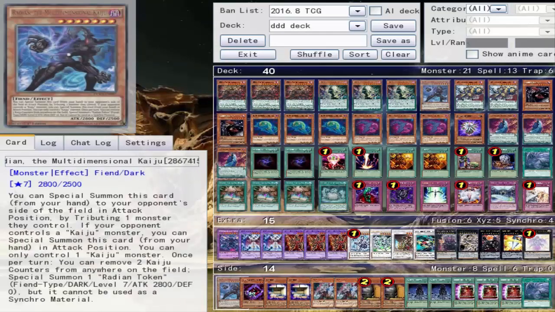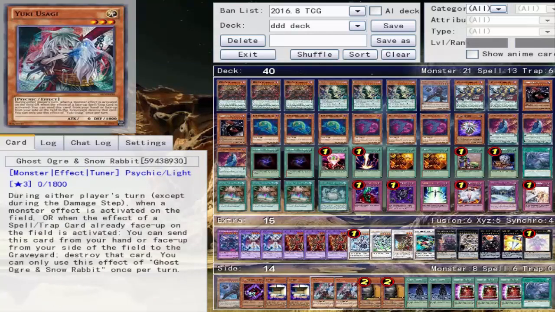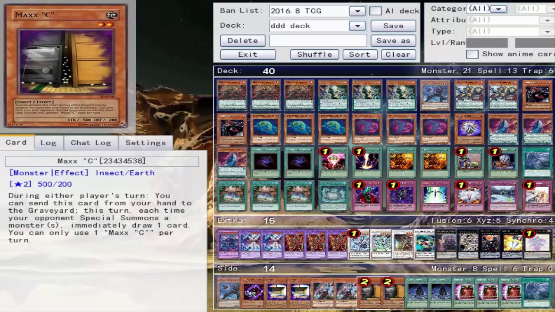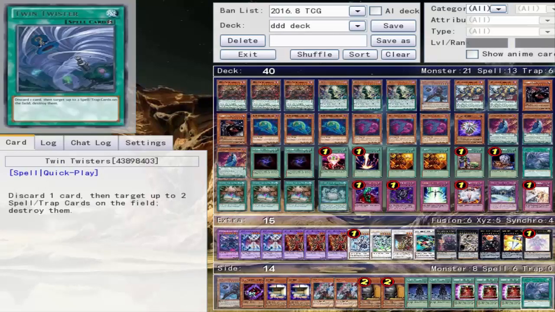He played another of the Dark Kaiju, one Allied Justice Quarantine, two Flying Seas, two Ghost Ogres, two Max Seas, two System Downs, three Book of Eclipse, because he said something about Burning Abyss and stuff. I don't know if he said Burning Abyss, and I think he said ABCs, but I don't remember. And then a second Twin Twister.